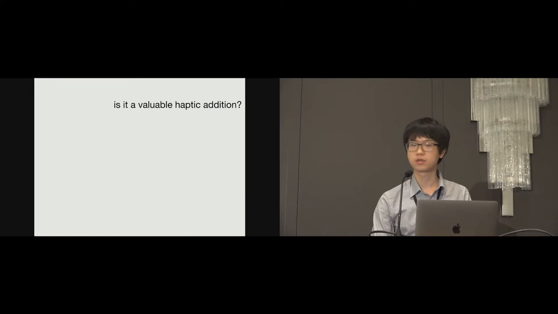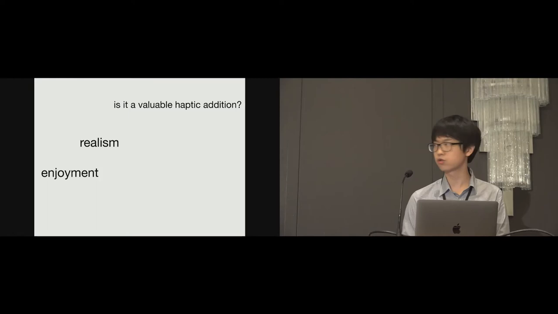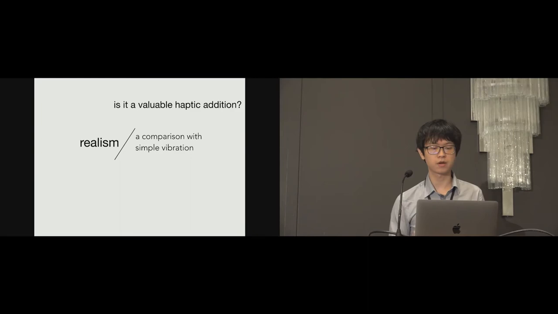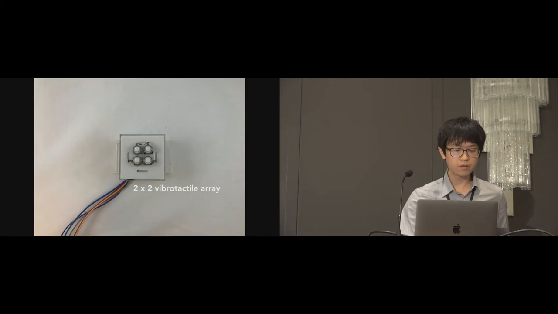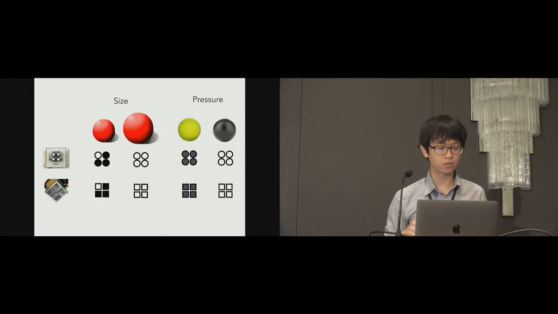With the prototype and study results, we would like to know if haptic feedback rendered by RachelShape prototype is a valuable addition or not. Our goals are twofold. We examine the realism and enjoyment made by our RachelShape prototype. For the realism, participants had to compare a vibrotactile system to the RachelShape prototype. We implemented a vibrotactile system using a 10-millimeter ERM vibration motor, which is commonly used in previous works, and the hardware configuration also followed those works. During the comparison, participants saw a bouncing ball animation on their wrists, and we rendered the size and pressure of the ball using either shape-changing tactile feedback or vibrotactile feedback.